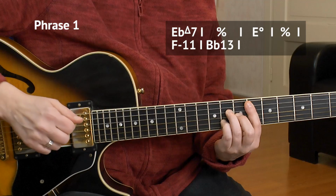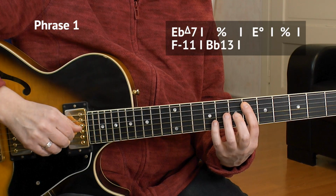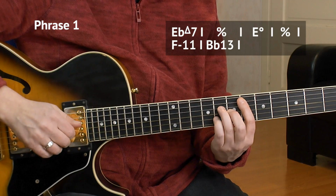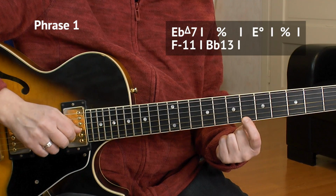All right, we're in the key of E flat major, and we start with an E flat major chord. That's a basic jazz chord. I have a video on basic jazz 7th chords. Check them out. E flat on the 6th fret. Then 8, 7, 8, and we bar all the way through to the 6th.